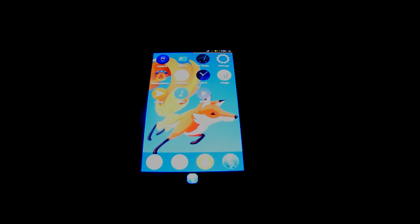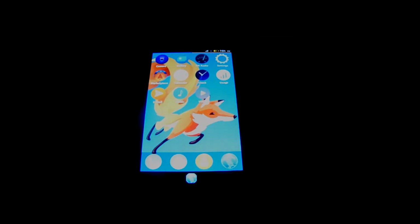You've got a clock, which works as a clock, and I must say it does look rather nice. You've got your usage data, which, fantastic. It will basically track how you're using your internet, which I believe is quite useful, because I think Firefox OS was intended for developing markets where mobile data is at a premium, so that's always good to have. You've got your email app, of course. You've got your music, and you have your video, which of course we don't have anything for, but that would work if we did. You've got your phone, you've got your messages, as you would imagine. You've got your contacts, which you can import, and the setup wizard prompted me to do that. I must also say about Firefox OS, the setup wizard was very brief, which in many respects is great.